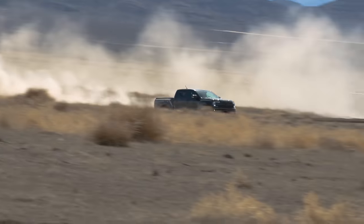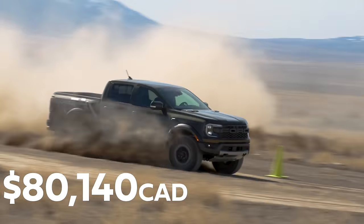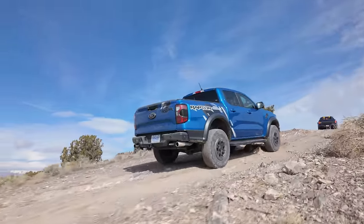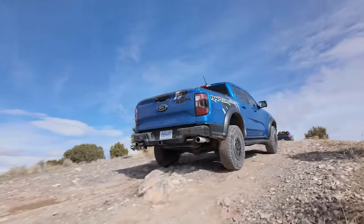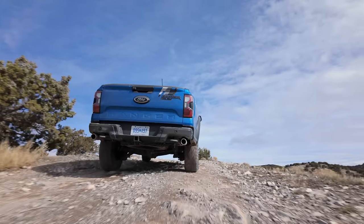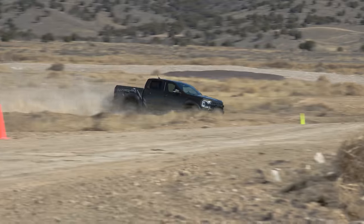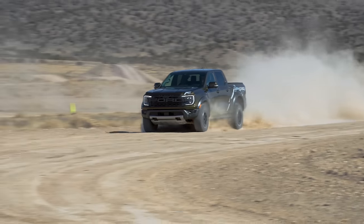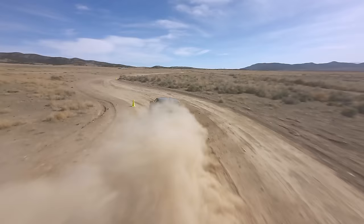With all that out of the way, it's time to get to the price — and it is a bargain. Starting at $55,470 US dollars, or $80,140 Canadian dollars. Hearing a Raptor start with a five in American dollars is the bargain of the century. Compared to a Bronco Raptor or an F-150 Raptor — those are six-figure trucks in Canada. If you like off-roading where we live in Ontario, this makes way more sense. It fits in more places than the wider Raptors — it's kind of Jeep-like. But no matter how wide a Raptor R is, it still wins because of its supercharged V8 with 720 horsepower. This thing is awesome though.